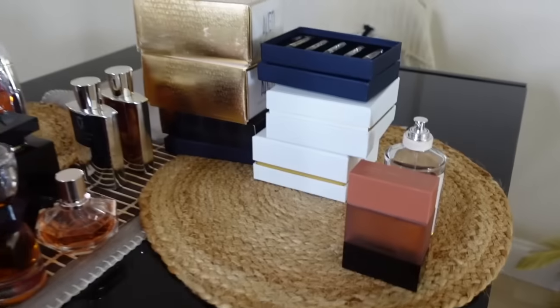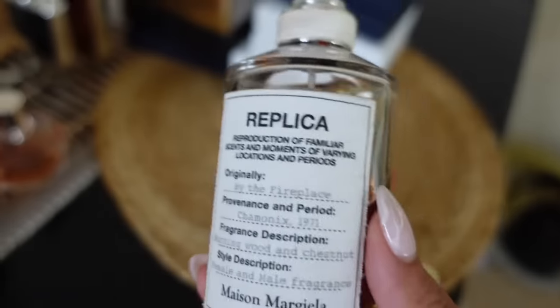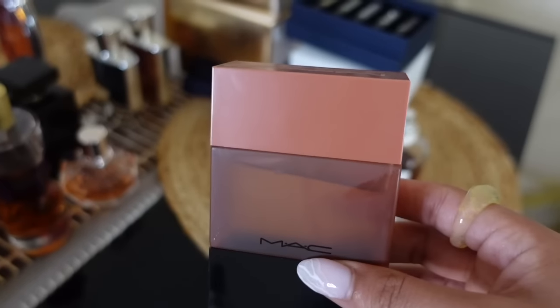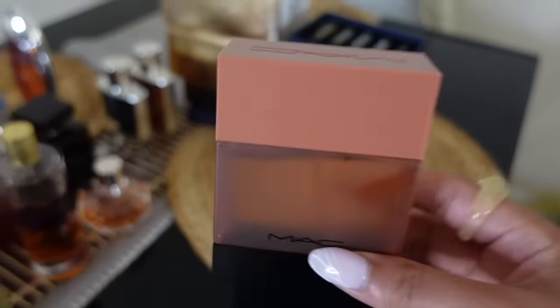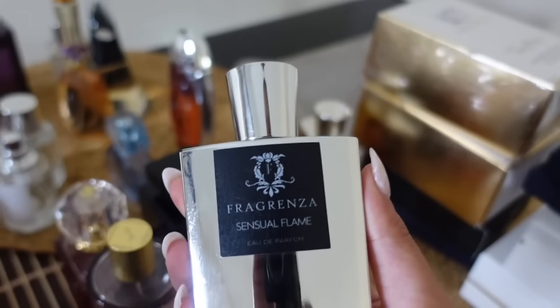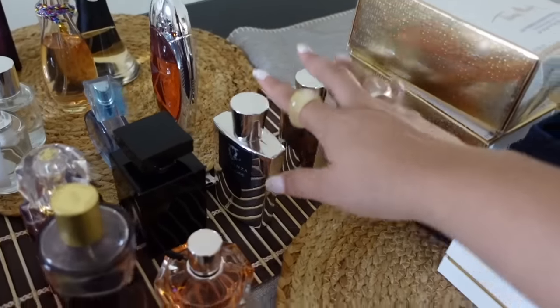Now the back section — these are kind of my unicorns, the ones I don't reach for as often. Mac Velvet Teddy I wore a lot when I first got it, but last year I wore By the Fireplace much more. By the Fireplace smells exactly like what it says — literally by the fireplace and roasted marshmallows. Velvet Teddy smells like an empowered, sexy, dark, bitchy woman at a cigar bar — very unisex and confident. You need to be a confident, artsy woman to pull it off. Also back here I have Fragranza Central Flame — two creamy floral perfumes.